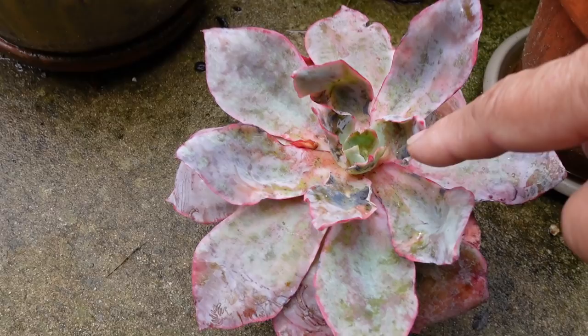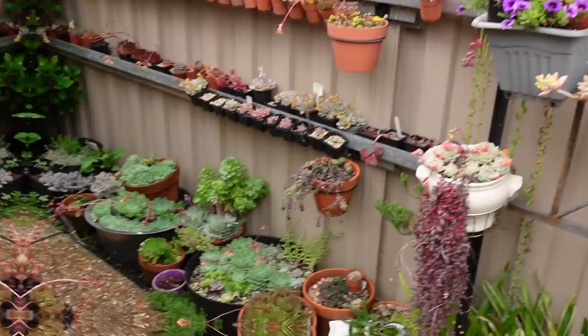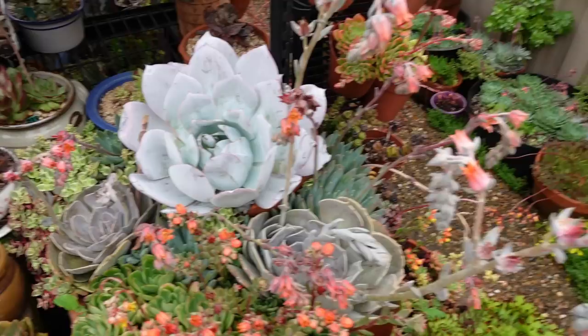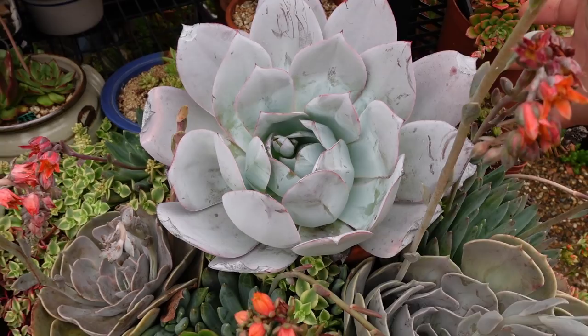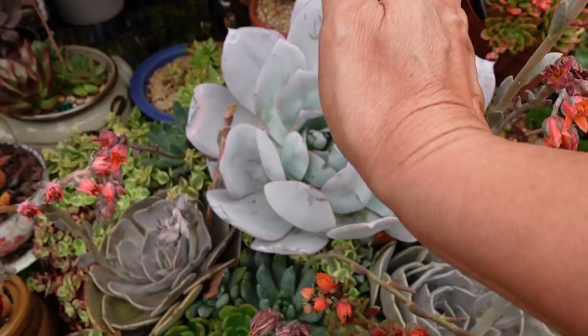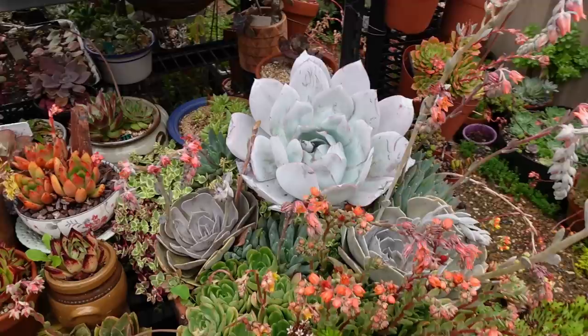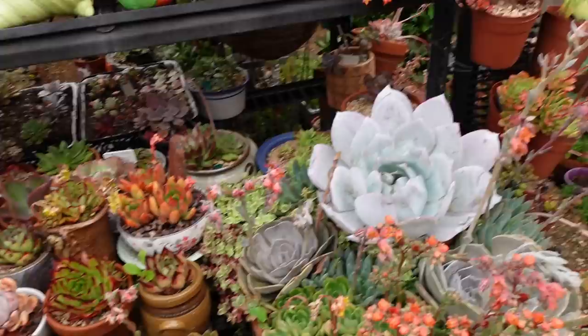I'm going to show you my kante. I have so many bees and butterflies - I love it. This kante is just waking up as the weather warms up. Look at that - only a week ago when it was still cold it was all closed off. Last night I was wandering through here in the rain and this thing just amazes me - it's just huge and going big again. I'm gonna pull out the pot and put that in the garden as well. Hopefully no one steals it, but I've got plenty of baby kantes now.